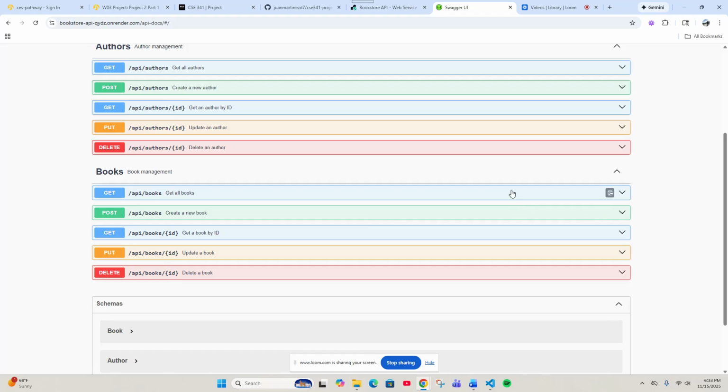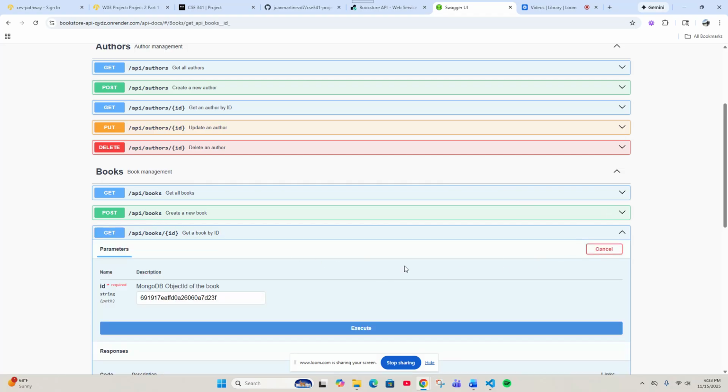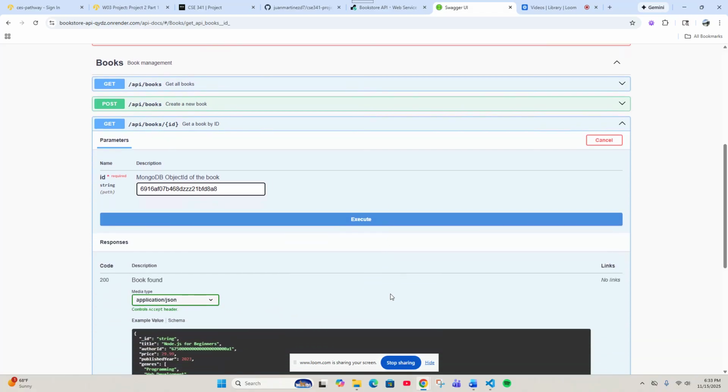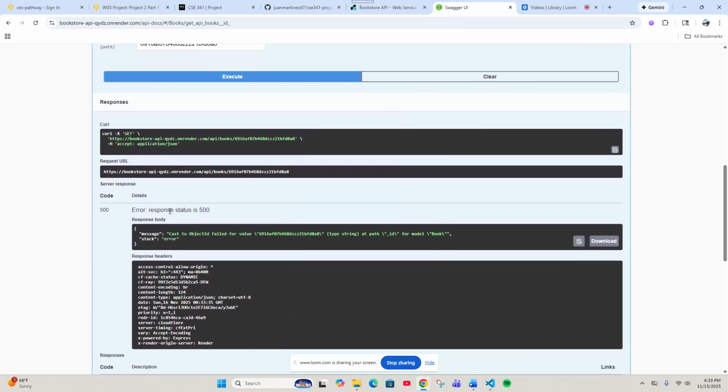To demonstrate this in action, I will request a book by ID for an ID that doesn't exist. And here I receive an error 400, 500.